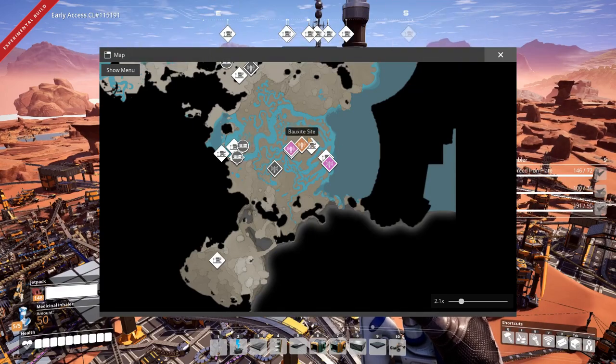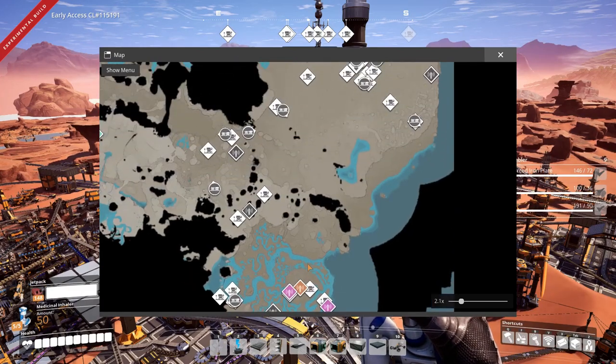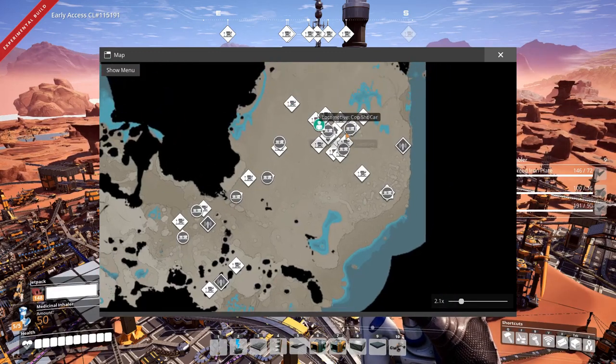This is my bauxite site, and I'm refining all my aluminum down here into ingots and then shipping it via train. Where is that train? Is this it? Aluminum truck. Yep, there it is. Via train up here and offloading it and turning it into stuff.